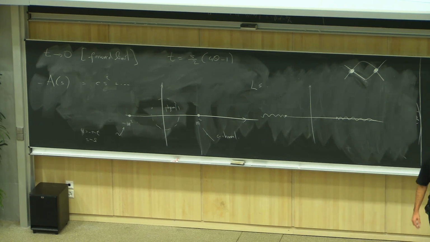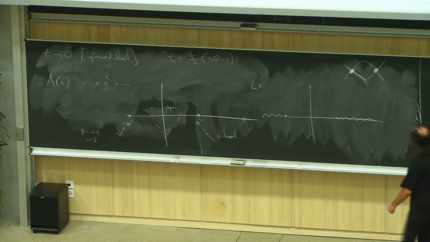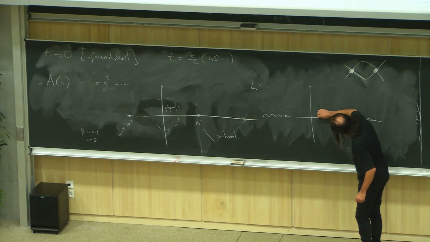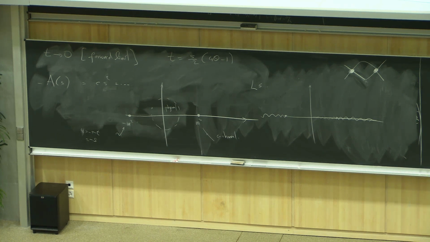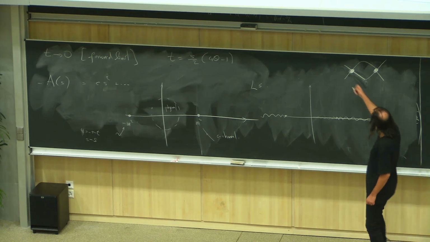So the full amplitude does not have the property that it is purely a polynomial that then has a branch cut starting. It cannot have that property. Really there's a branch cut that goes all the way down to 0. Now, in these lectures I'm going to ignore this, though I'll say a little bit about it at the very end. This is the physics of the running of these coupling constants.